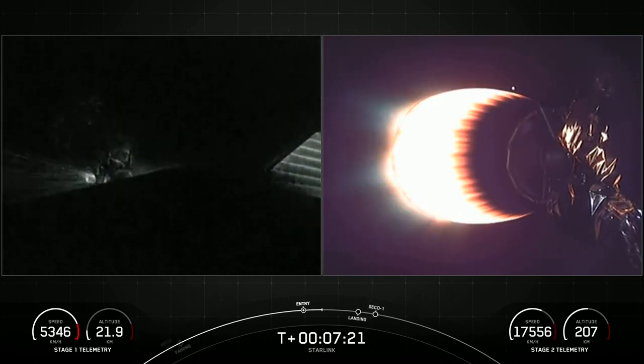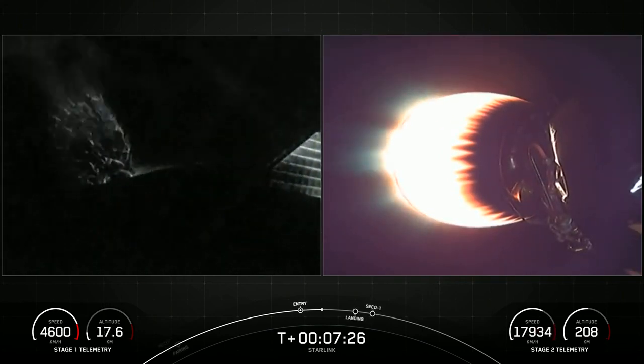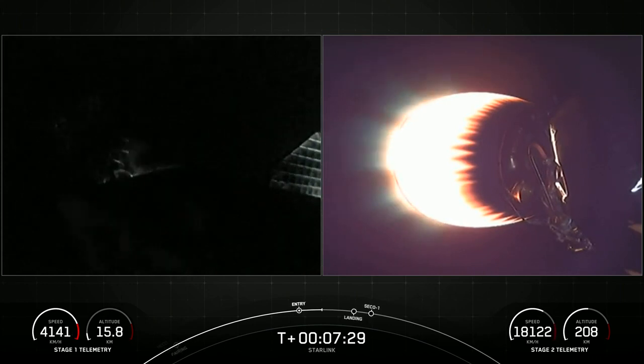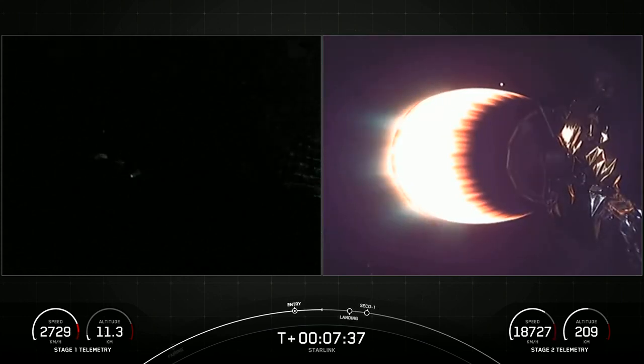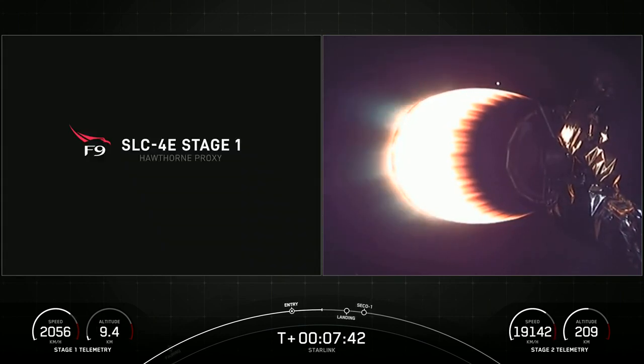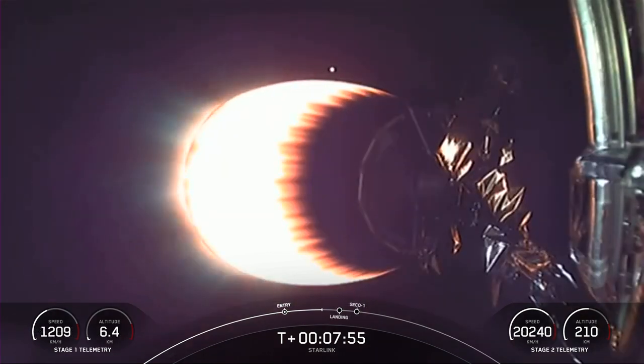For those of you who follow along, you'll know that the soot on the rocket indicates that it's been flown before. You can't quite see it in those views from the first stage right now. But when the rocket-grade kerosene, or RP-1, used to fuel Falcon 9, burns, it's actually carbon-based, so it generates soot. And now as the booster approaches its landing site during descent and performs its long re-entry burn, which it just did, it actually flies through its own plume, and the soot is deposited on the booster. If you watch the feed from the onboard camera during landing, you can hopefully see the soot sticking on the lens.